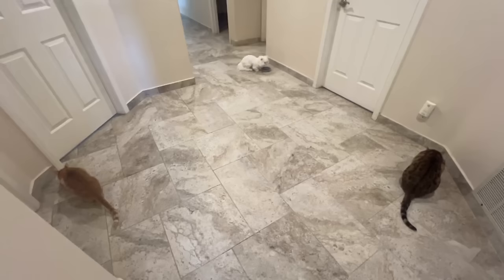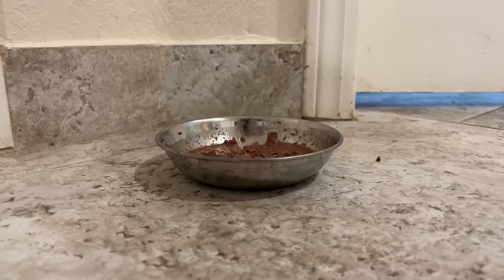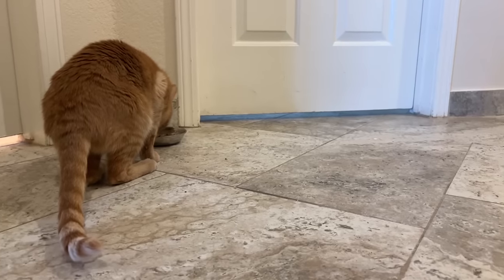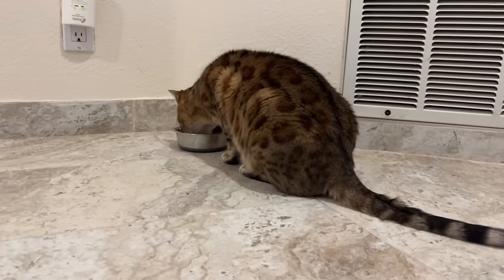The first thing you could try is just feeding them in different corners of the room. You can place each cat in front of their dish and supervise them as they eat, then pick up the food once they walk away so no one else can eat it. This is pretty tricky if your cat isn't on a routine feeding schedule or is a grazer, but after a few feedings your cat might catch on that they do need to finish their meal at mealtime.